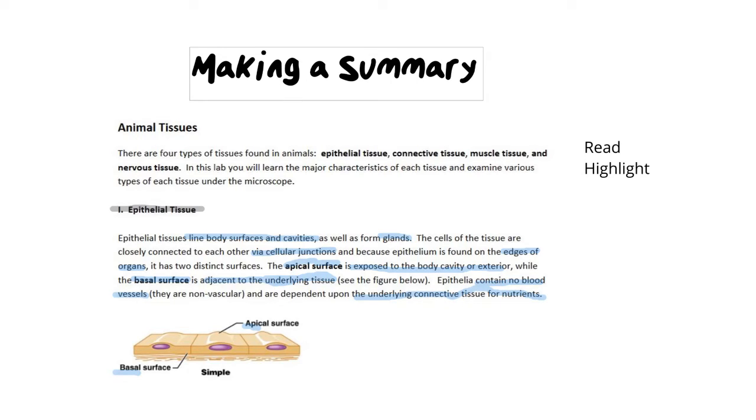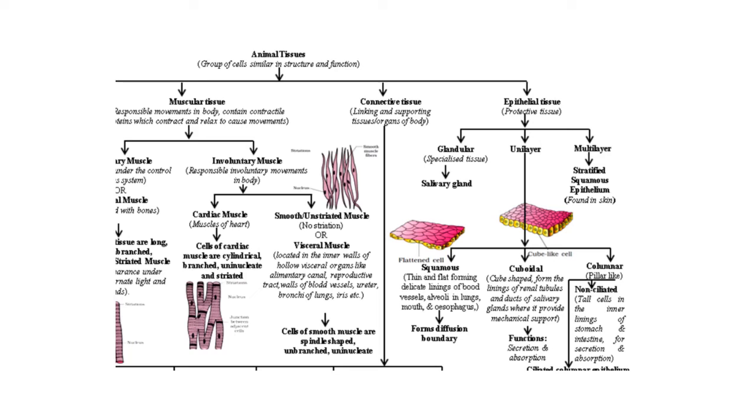Now, this is what your notes should look like once you've highlighted them. All these key factors you can cross-reference with the active notes you took in your actual lesson time. Now, once you have finished highlighting your section, it's important now to take that highlighted section and you now need to convert that into a written note. So now, we need to write the summary. Now, the summary that you write needs to reflect the kind of work you are working with. And there is more than one kind of summary that you can use. It's important to select the right one to reflect the content that you have covered.